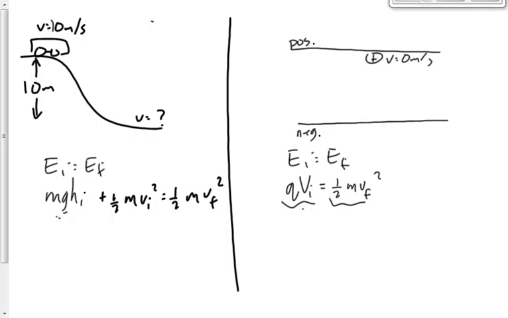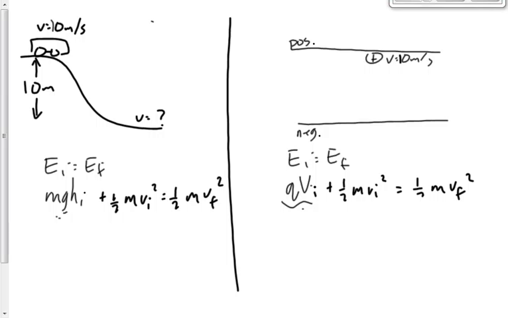Let's make this one 10 meters per second as well. What kind of energy does this charge have at the first plate? It's got kinetic and potential, right? It's got potential because it's got the ability to go to the other plate. It's got kinetic because it's moving. So we're going to replace that with 1/2 mvi squared. And that's still going to be equal to 1/2 mvf squared. The analogy still works. If you picture the car going down the hill, we can still solve the problem of the charge speeding up in the electric field, as long as we replace mgh with qV.